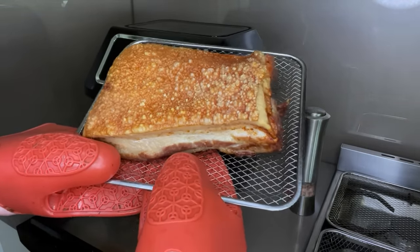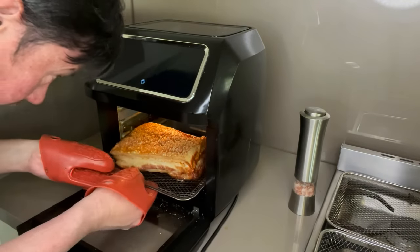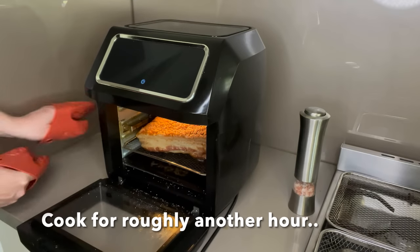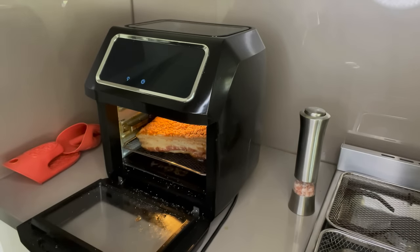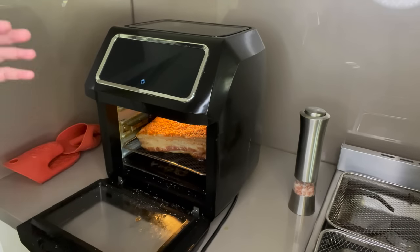Alrighty guys, so what we're gonna do now is lower it down to a lower shelf, and we're gonna cook that for another hour at between 160 and 180 Celsius, so between 325 and 350 Fahrenheit. And then we're gonna check for tenderness after that. So essentially it's done, you could eat that now. If you wanna go a little bit harder, you can try to get the crackle and pop a little bit more, but that's just right for me.